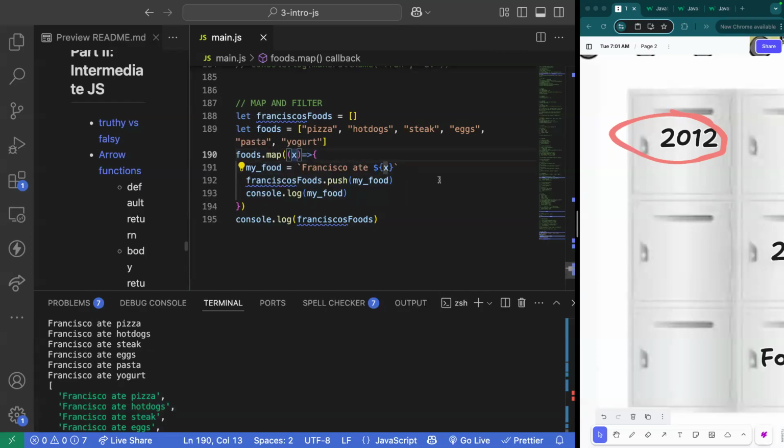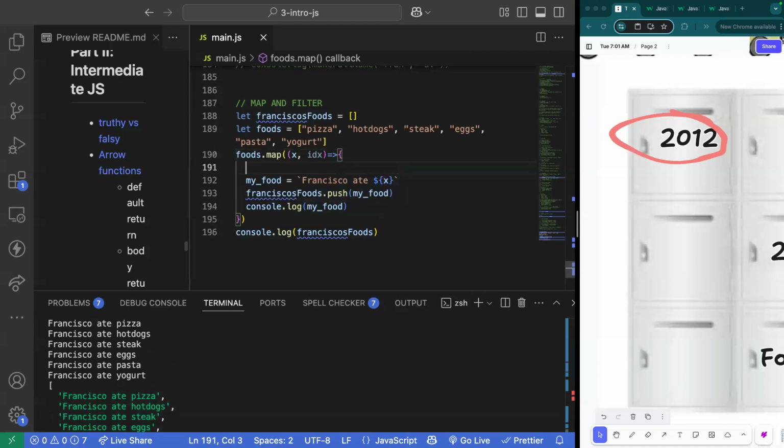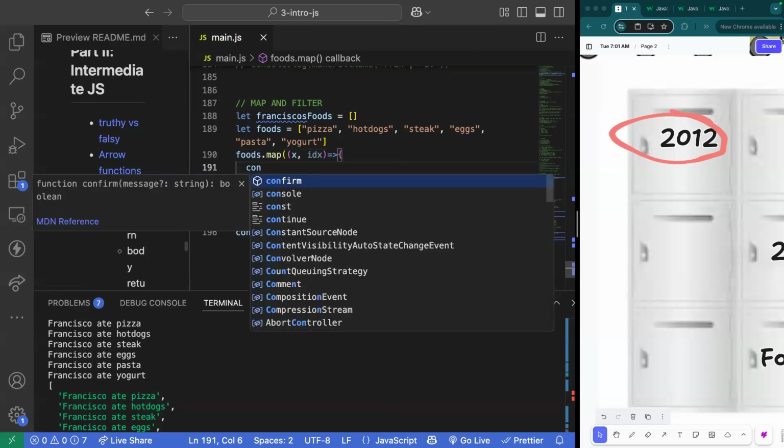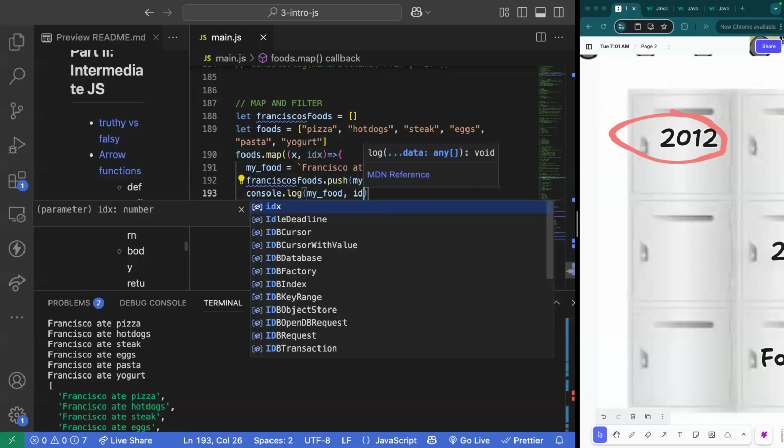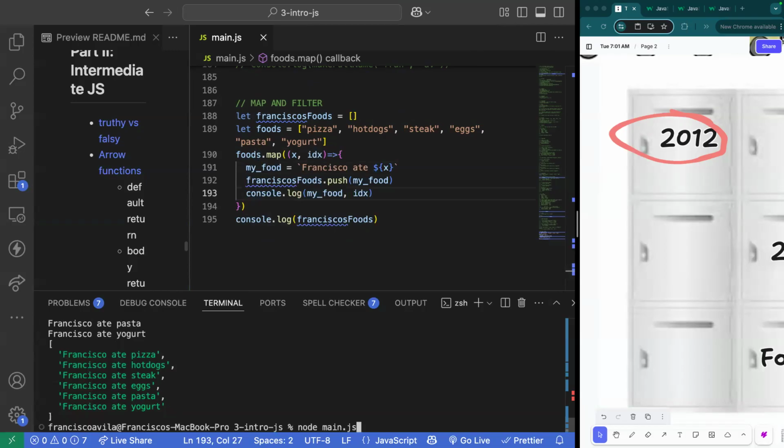Now, if I wanted to actually keep track of the index, I could pass in a second variable named IDX. And by default, the map method knows that IDX is supposed to represent the index. So let's just put in here IDX.